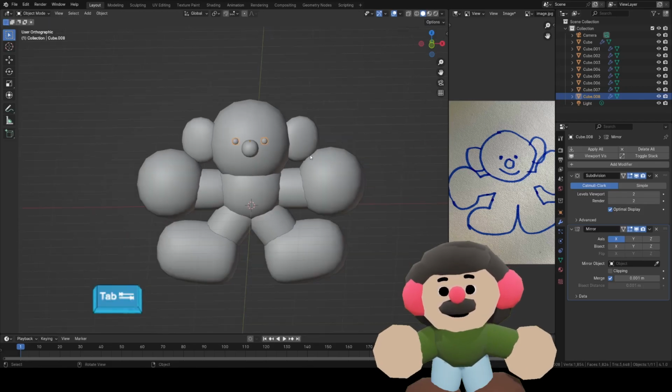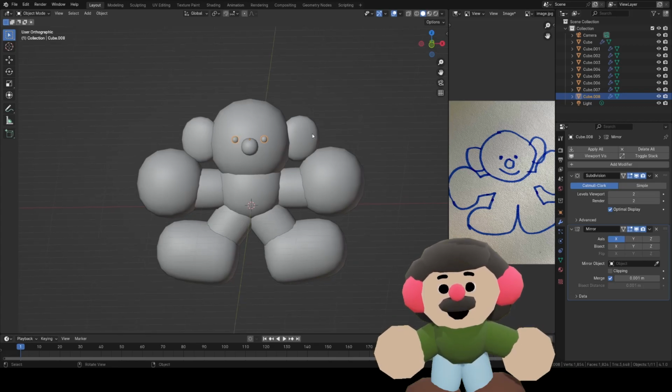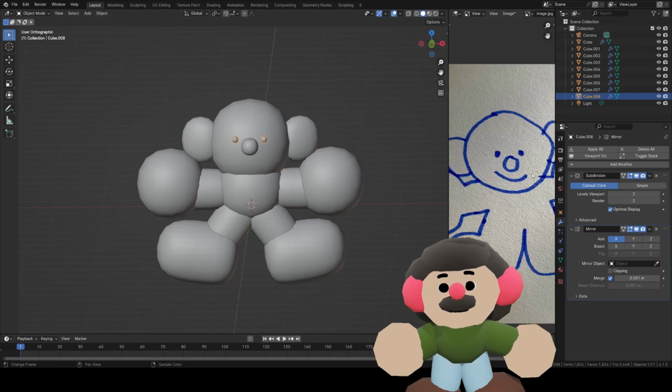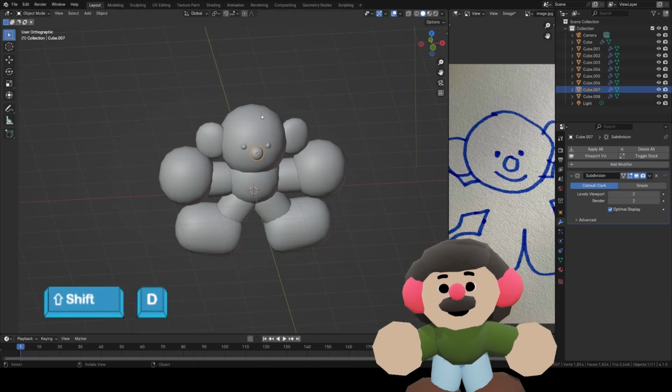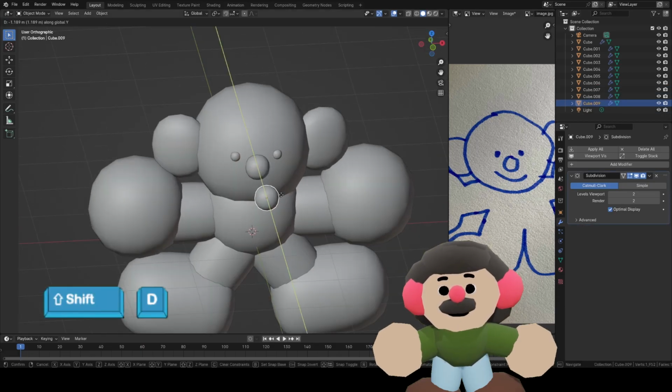Okay, now the trickiest part will be the smiley face. So to do that, we'll duplicate the nose. Just move it forward so we can see what we're doing.